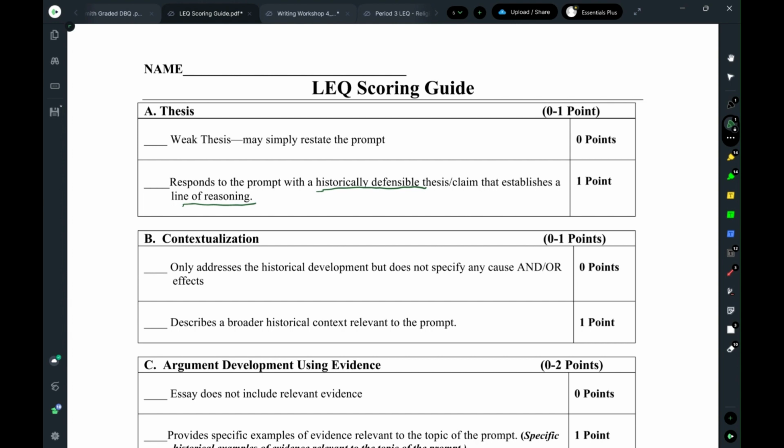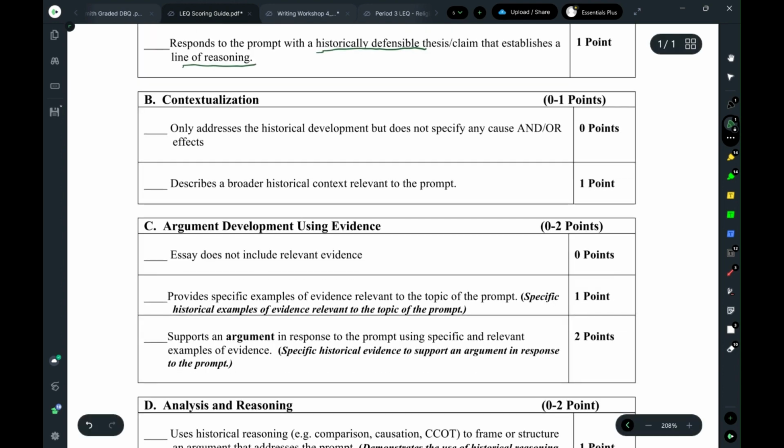I could look at it and say, well, it wasn't the regulation that caused it. It was the actions of the people on the ship. There's all sorts of things you could say that caused that to be a tragedy, right? That particular aspect of your argument is really important. It has to be historically defensible. That also means you can't take the middle ground, right? If it says the extent to which the sinking of the Titanic was caused by regulations, you can't say, well, in some ways it was caused by regulation and in some ways it wasn't. No, you need to have an answer. It either was or it wasn't. You don't have to necessarily believe it, right? You just need to be able to defend it and make that argument.